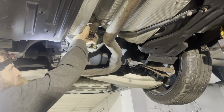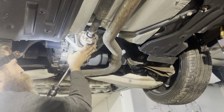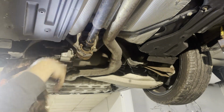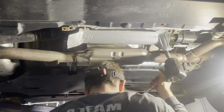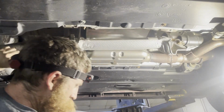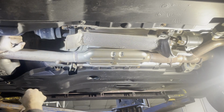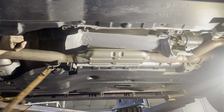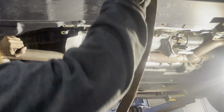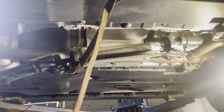And you can rotate it a little and do the other side. Now I can take my carrier bearings off and it'll come right out of there. Alright, grab one of my straps, find something to hook it to, so the shaft doesn't hang too low. That'll work. And now I'm going to go to the front.